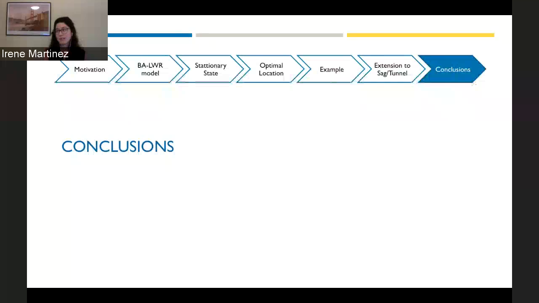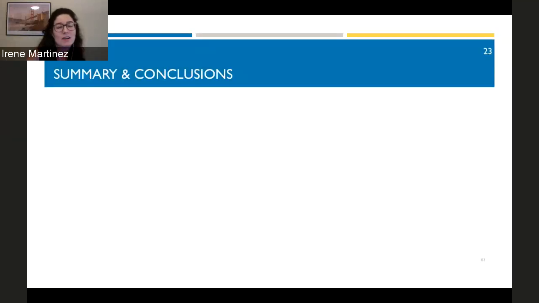So basically, to wrap up, what I presented today is I considered an open loop variable speed limit control. So there's no change in speed over time. And also, I assume that the speed limit is imposed and everybody fulfills it. So there's no analysis on the compliance rate. That would be further research.